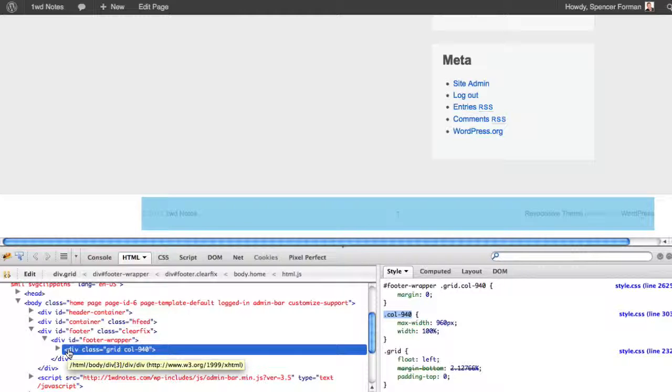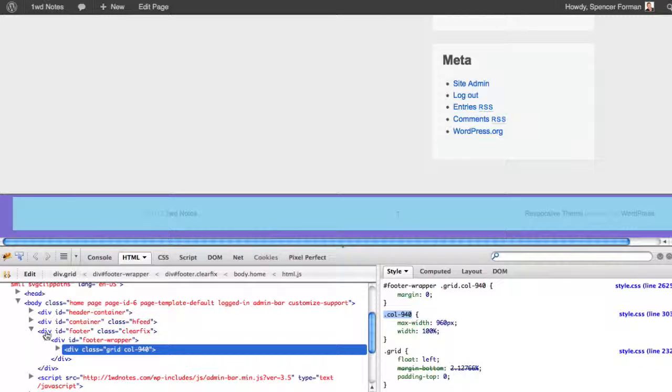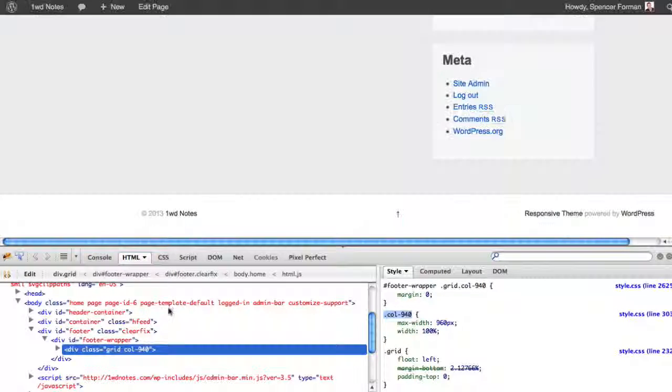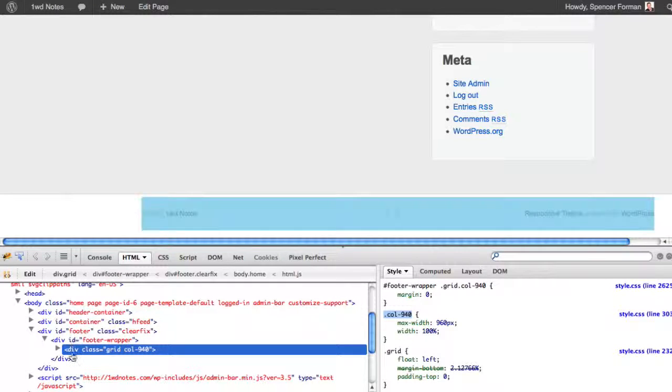Now, there's other ways to do it. For example, I could use CSS just to limit it. In fact, maybe I'll do that to start. But the alternative or fallback, because we have a child theme, is we can always modify the child theme. So let me do it with CSS only.